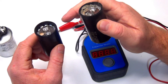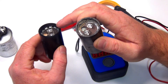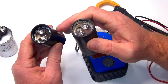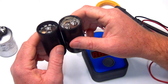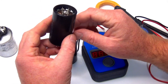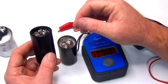Usually what's tripping the breaker is that this ring pops off the capacitor and then it just leans itself against the two leads and trips the breaker. So if you see that, you have to replace it. Any type of oil is not a good indication either. It's not very often you see it, but where it sits on top of the pump or on the side, on the outside before you even open it up, you'll see some kind of oil coming out, and if you touch it and it's really oily, that's a bad sign.